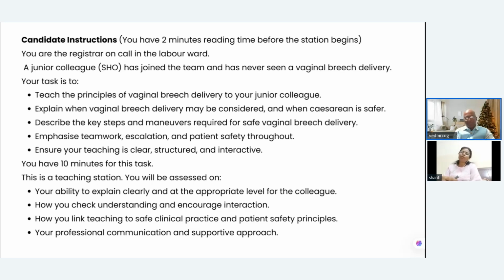Now, if you feel that if you say this particular information in the beginning, you might lag behind in covering the task in time, then keep this particular information for the end, because there are three modes of delivery that you can just begin with, out of which we will learn about the vaginal breech delivery, and then you start. You got it? Yes, yes.